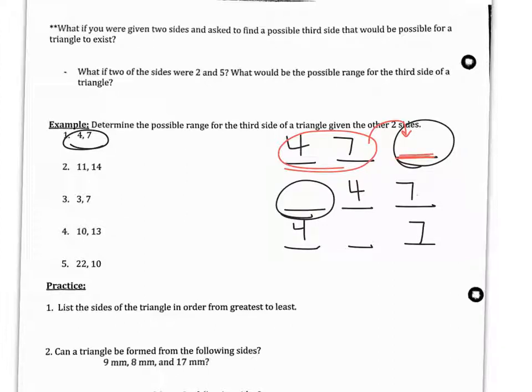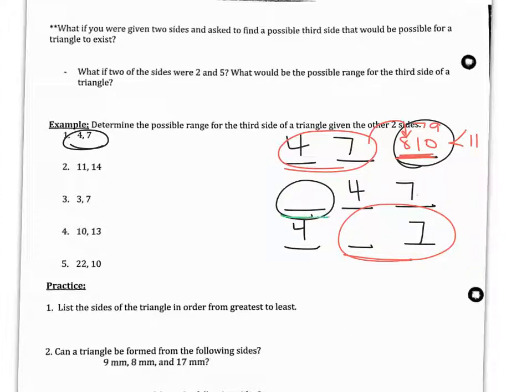So what could this side be? Well, it could be 10, it could be 9, it could be 8, it could be 7, well, it could be 6, but if it was 6, then this wouldn't be my middle one, this would now be my taller one. But it could be 6, it could be 5, it could be any of those possibilities. So it's anything less than 11, right? Because it's 10, 9, 8, 7, something around here.